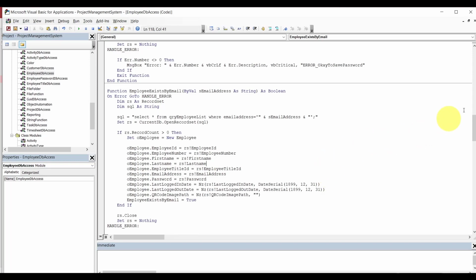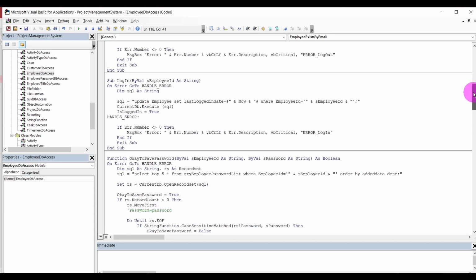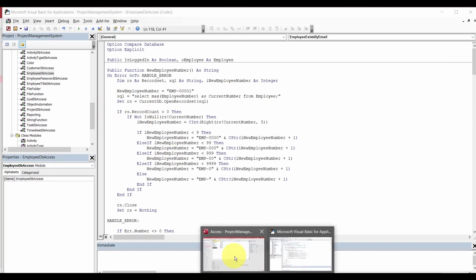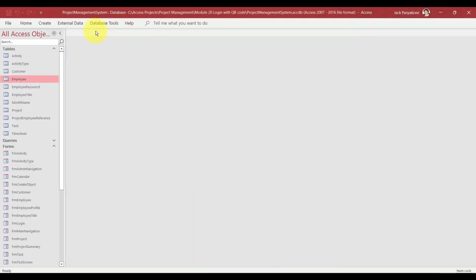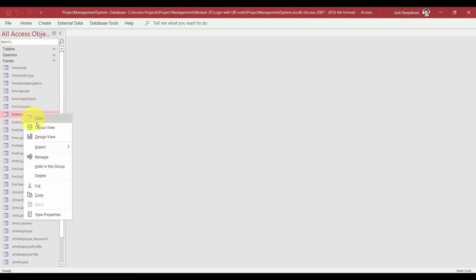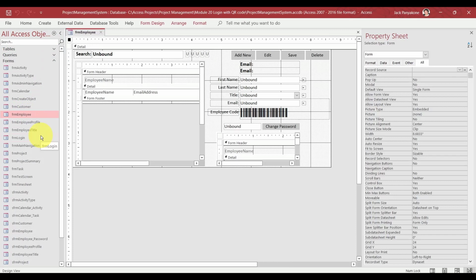Save. Anybody else? Nobody. Good. Now we have to open up the form. Alright, let's close that of the form. Yeah, you came to the right place, mister.